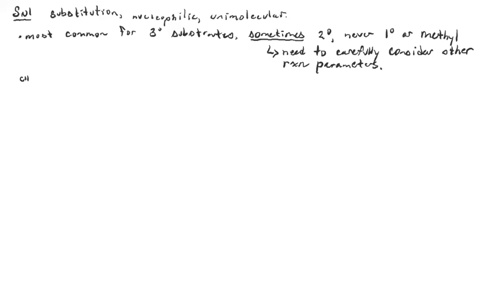Okay, so we covered this in last class, but I'll draw the general mechanism again. So the SN1 is a two-step process, and it's most commonly going to be carried out in polar protic solvents, where the solvent is also your nucleophile. Okay, so we can use methanol as a case.